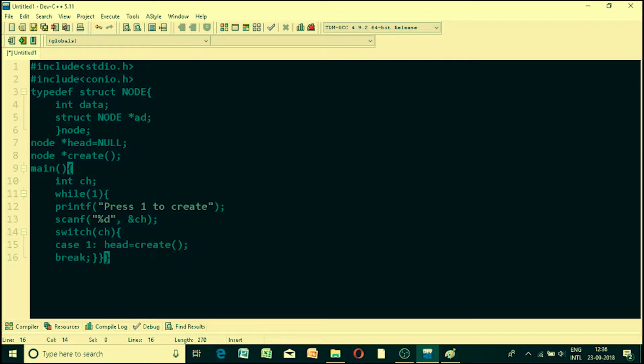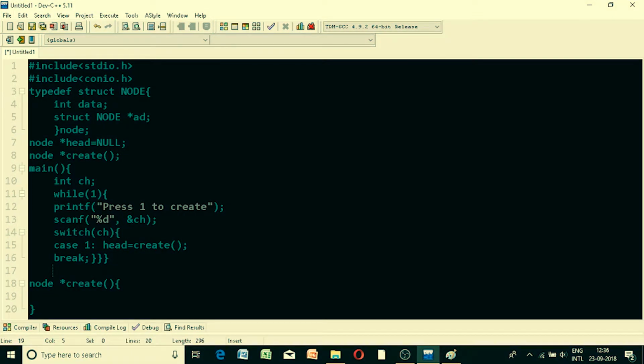So now we have to declare what this create function will actually do. So let's write the create function. Now this node star create that I have done, because we are actually dealing with pointers. This head is a pointer, and then temp will come as a pointer, as a temporary variable. And the value that we will return is also a pointer, because we are returning the head value, right?